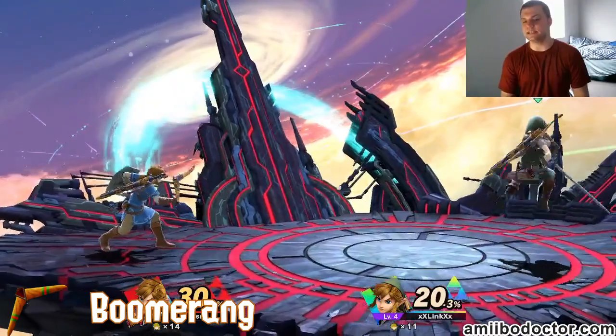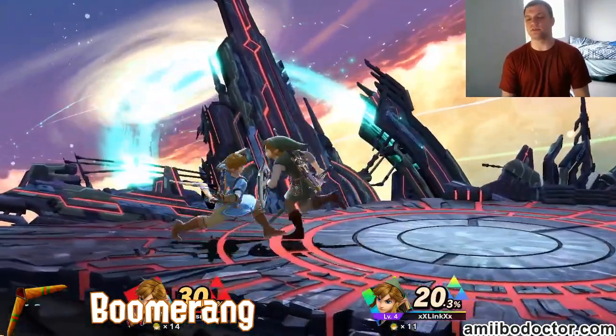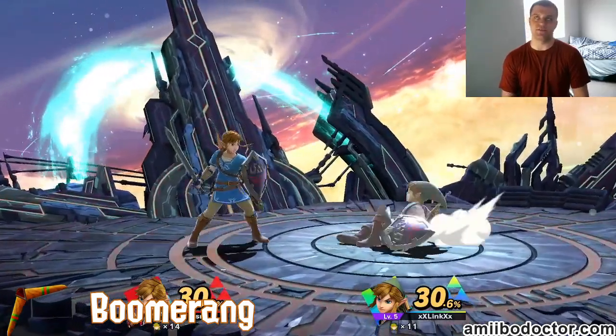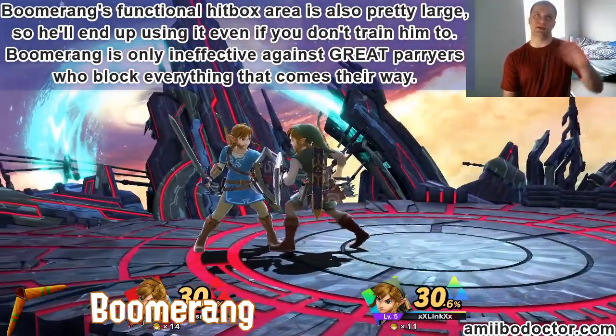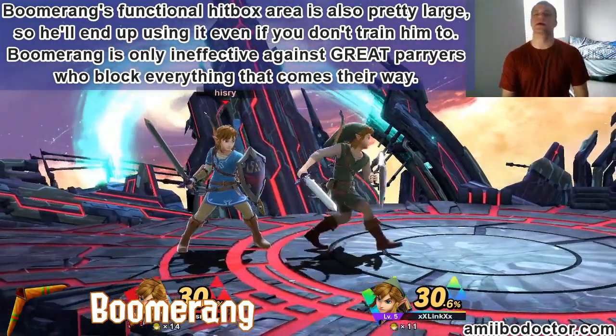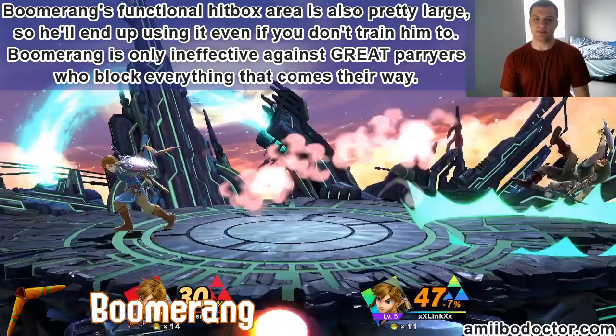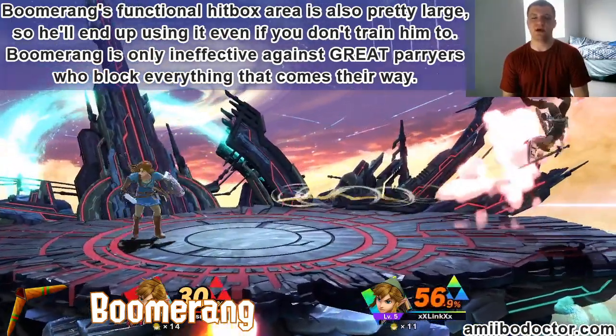Now, it's very easy to teach Link to use Boomerang because Boomerang typically hits on the second hit as well as the first. I'm sorry, it hits the second if it doesn't hit the first. There we go. So to that end, if he throws out Boomerang and doesn't connect once, he'll still get the points for it when it connects on the second time. So you'll have an easy time teaching Boomerang.